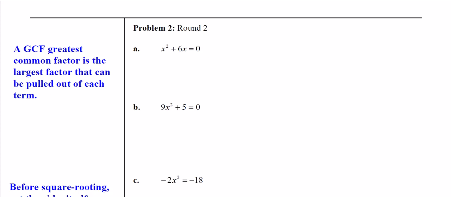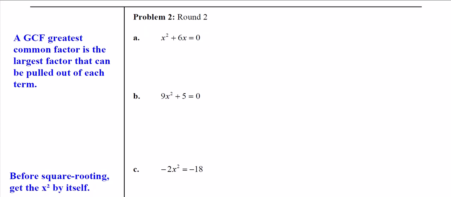So we're going to add a few more techniques that you've learned in pre-algebra and algebra 1. The greatest common factor is something we showed previously with problem 1 part D in the previous video, where we were factoring out what was common. For part A, we can't do difference of squares. We could move the 6x over to make it a negative 6x. However, this is not like the previous problems where you could square root, because the goal is to get the x by itself, and when I do this, I have an x on both sides. So this is not a logical process to follow at this point.